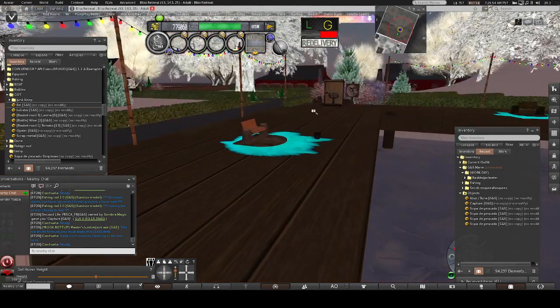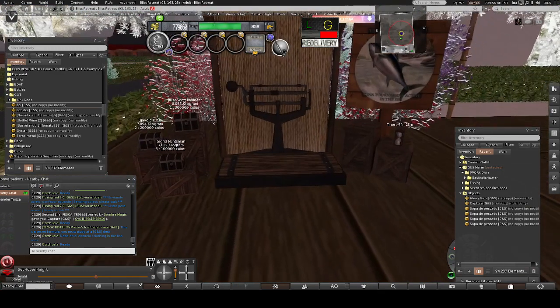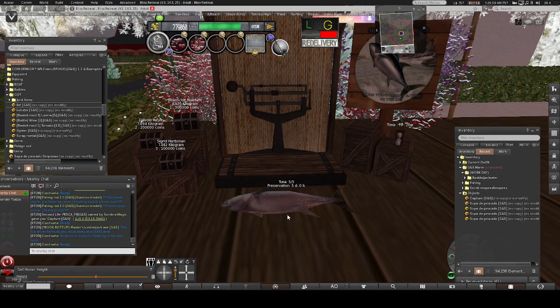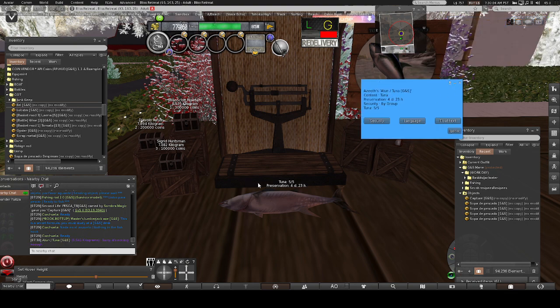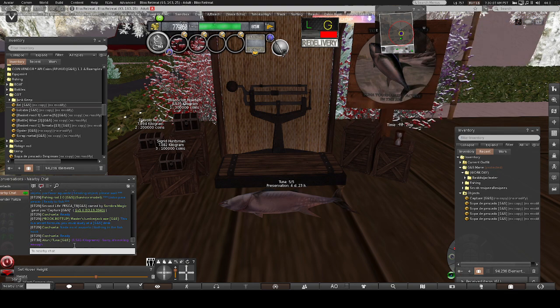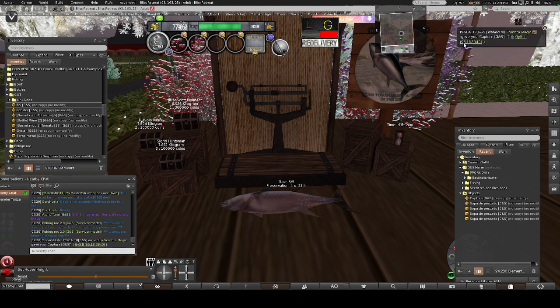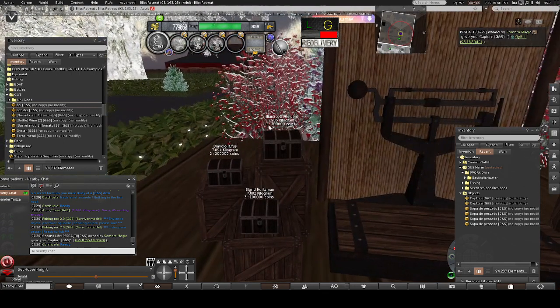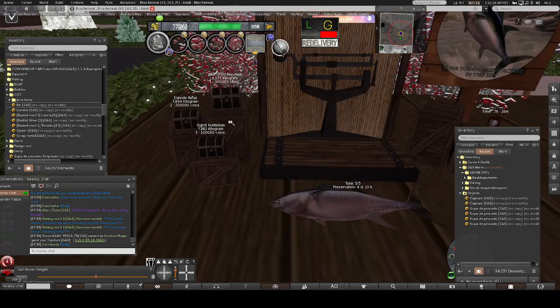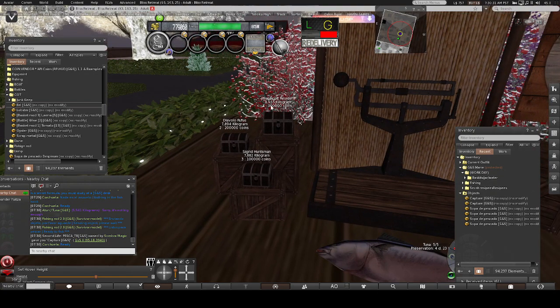I'm going to look for the competition area. I'm going to res out my tuna right by it. You'll see in open chat where it says 5.541 kilograms. Sorry, it's not big enough. That means my tuna is too small to even make a placement. First place so far on this competition is 8.9. Second, 7.8. Third, 7.8. These are what your normal weights in a competition will look like.